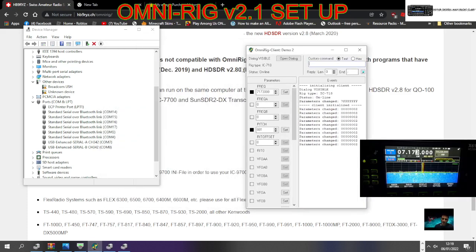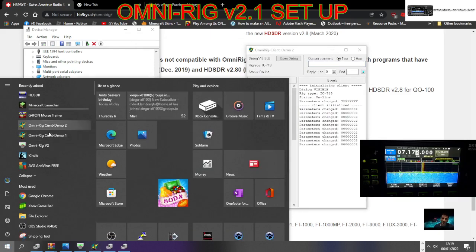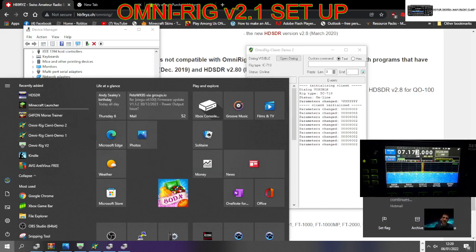The next thing you do is open up one of these. Now, this one's connected already. Now, I noticed that there are 2. I'm not really 100% sure why there are 2. Do we need 2? Not really sure.